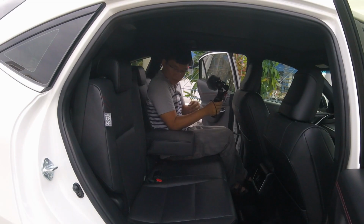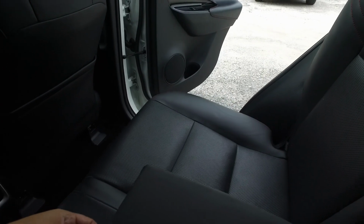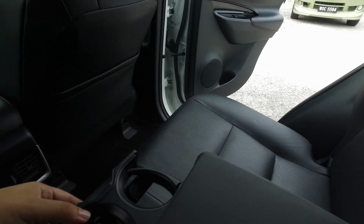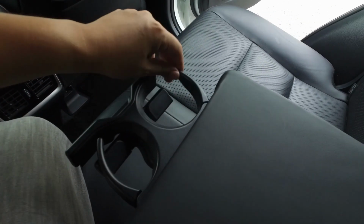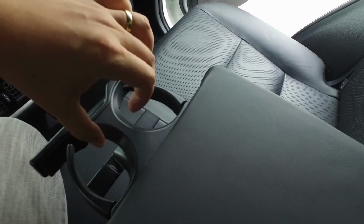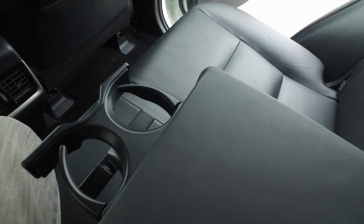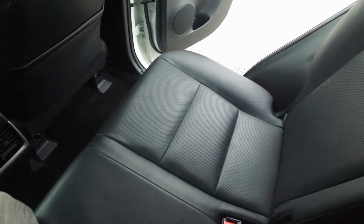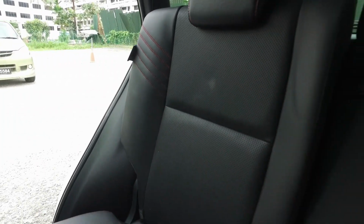This is the center armrest. And as is usual these days, you can't have a center armrest without cup holders. This one has a cup holder. Okay, so you push this out, and this is spring loaded. This one drops down to hold the cup, and this cradle here is spring loaded, so you can just put your bottle in and it will hold it in position, and of course just push it back in. The mechanism feels quite solid. Okay, and of course you have individual adjustable headrests, and contrast stitching on the seats as well.